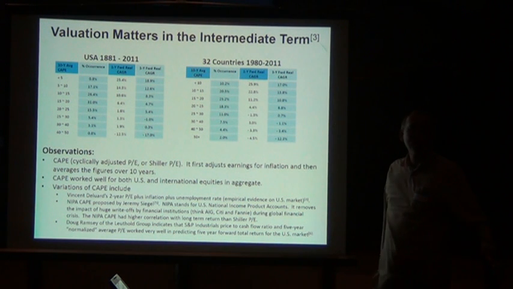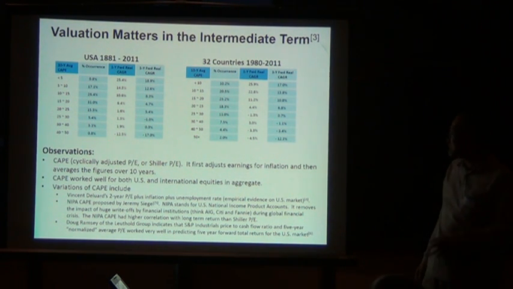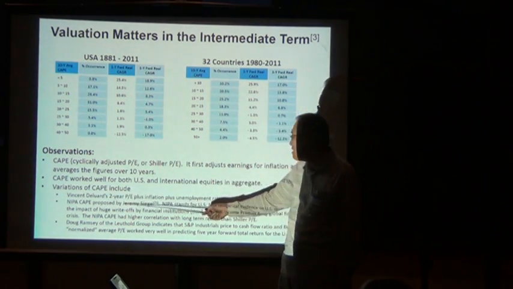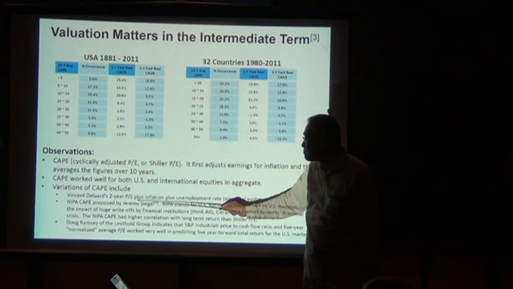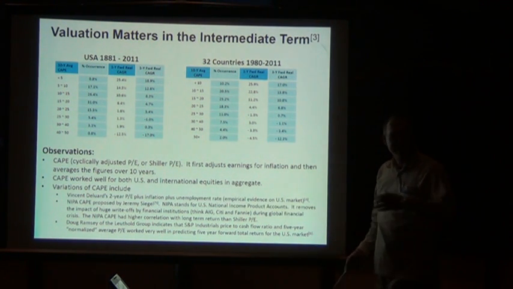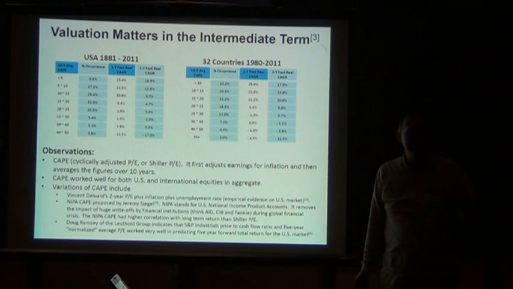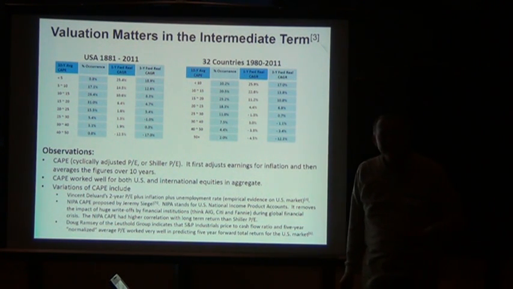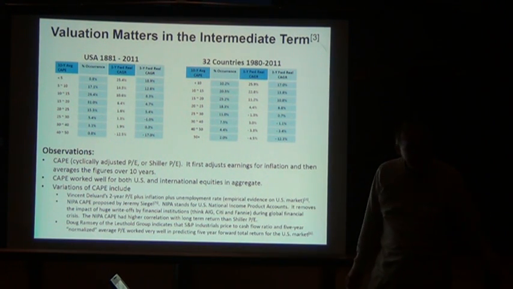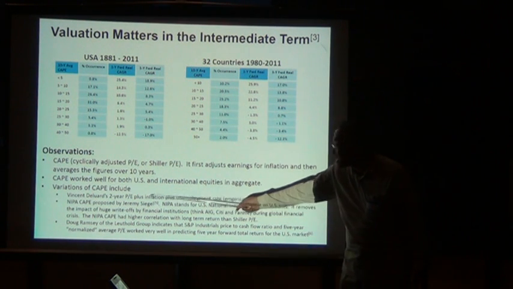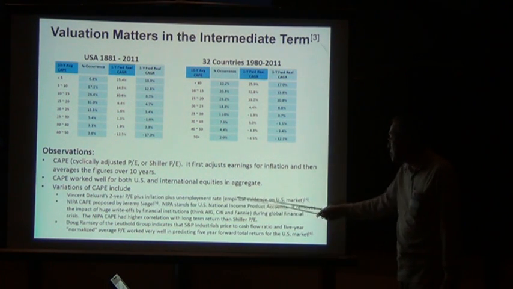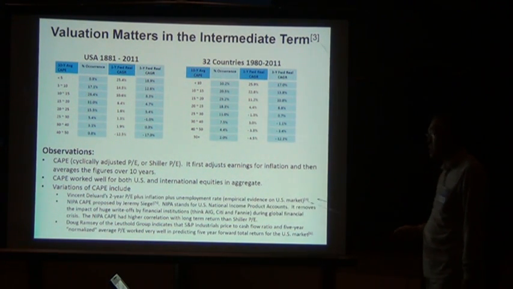Now, since this worked quite well, there are various iterations or variations coming out of that. One work is done by Vincent DeGaulle. He uses the 2-year price earning ratio plus inflation plus unemployment rate. And this inflation plus unemployment rate is the old misery index. Okay? So the thinking here is that if interest rate is low and times are good, then you can tolerate a higher price earning ratio. Okay? And he has demonstrated empirical evidence that this actually works in the U.S. market.